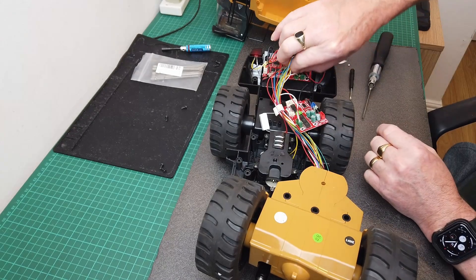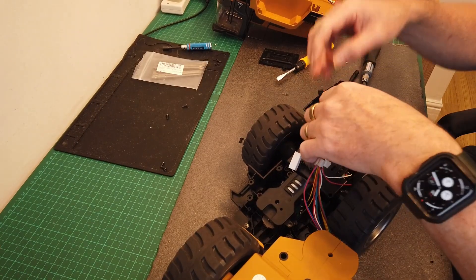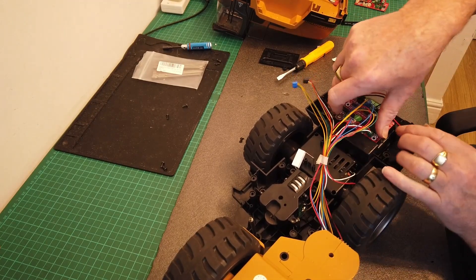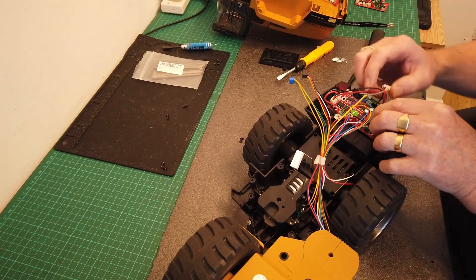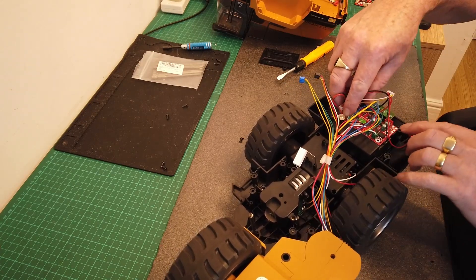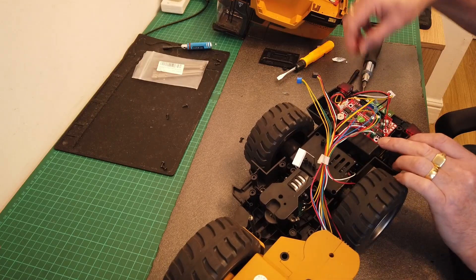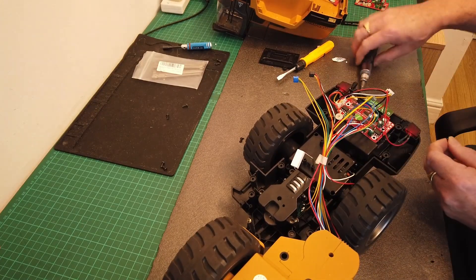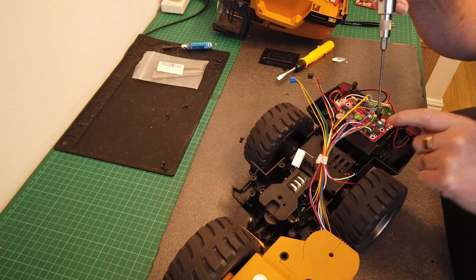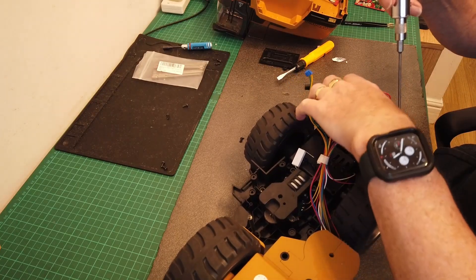These plugs are glued in, so I'm going to get these plugs out of this board. Okay guys, I've got the wires out and the old PCB out. This is the new PCB, and one thing I've noticed is they give you an auxiliary port for something like lights or a rotating light, just here on the end of the board. There are no plugs — you've got to solder something on for it. I've also grounded myself so I don't damage any components on this board.